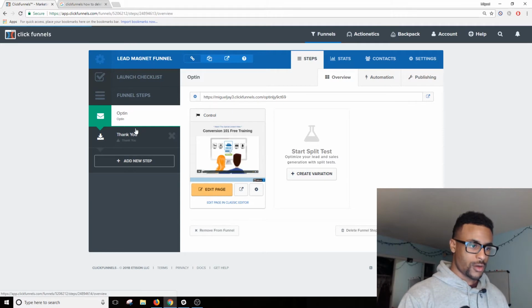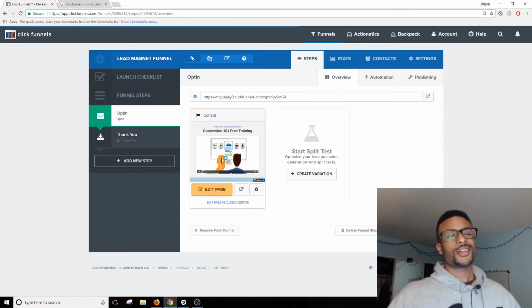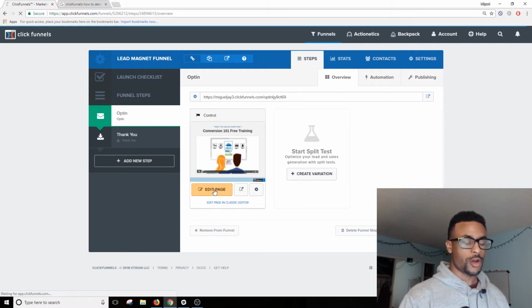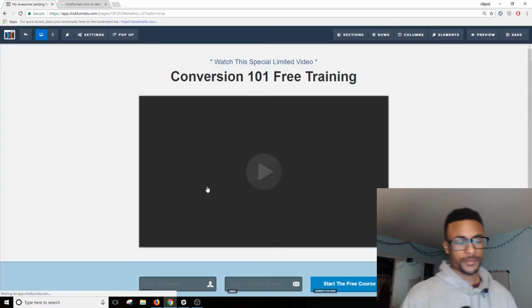All right, so this is not actually where it starts off. It'll give you a bunch of templates. Choose whichever one you like. This is my favorite one. I think it's called light blue bar something or other. The reason I like this one is because it's very simple and there are little changes that I have to make for this landing page in order to make it work the way I want it to work. All right, so we're going to just go in and hit edit page.